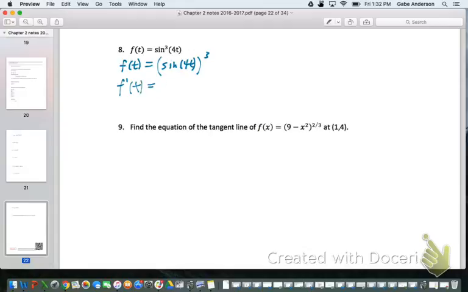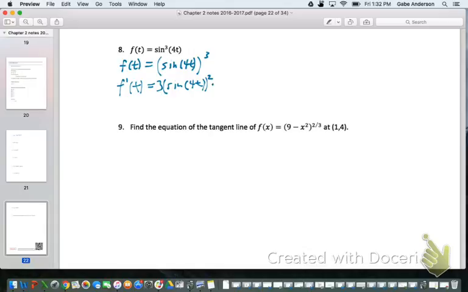Oops, sorry, pen messed up there. Sine of 4t, you said? Yeah, squared. Do you want me to keep going? Do you want me to say it first? My pen is just being really slow here. Oh, it must be running out of ink. There we go, squared. Okay, keep going now.